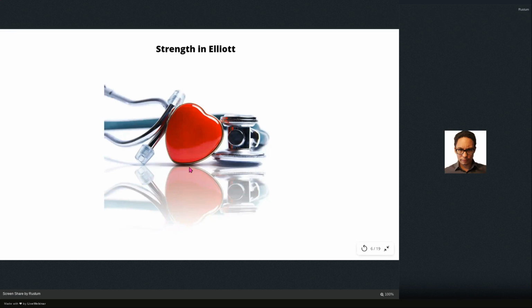So the strength in Elliott wave is going to confirm the trend for us. And then also we're going to use the Dow theory and some of Elliott wave to help us identify when the trends might end so that we can get that trend line break and then our opportunity to trade.